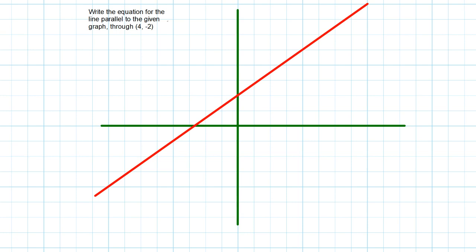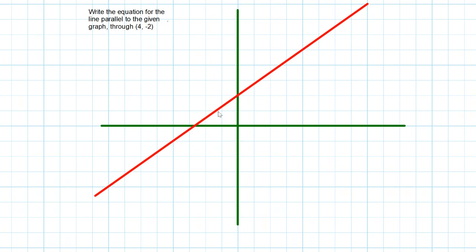This is Mr. Rowe. We're looking in geometry, part A. This is lesson 3, and I'm going to just kind of reemphasize to you how to write an equation for a line parallel to a given line through a point. So this is similar to number 5 in the lesson content.